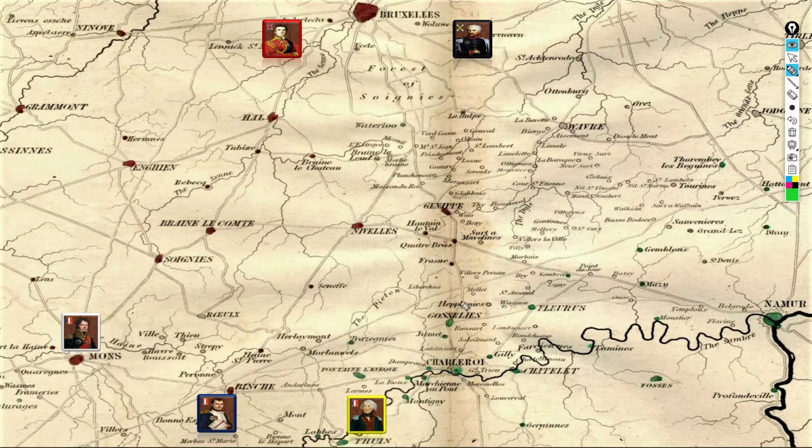Up, Grouchy towards Charleroi, to Genappe, Cottrebras, and to Nivelles. I'm going straight up the centre. And Ney is going to Braine-le-Comte and then approach Nivelles from the west. We will see how this pans out.